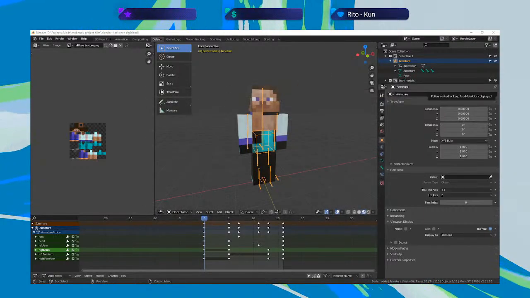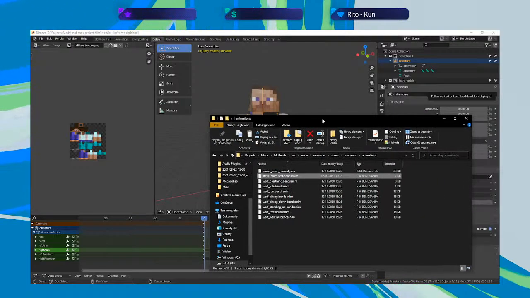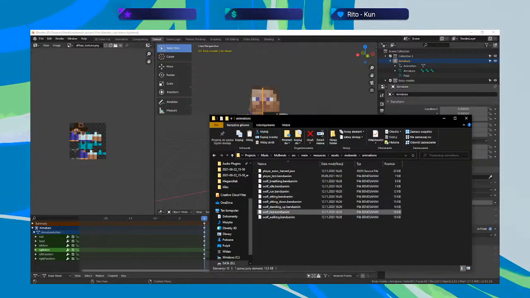So I'm gonna go through the Blender rigs, copy the animation. I'm gonna open up another folder, go to the Moben's directory, not program files, not that. There we go, and then in source, main, resources, assets, Moben's, animations. I'm gonna put it in here, and it's gonna be player test. Let's just do it like that. Even has wolf test. I didn't delete that one. Interesting. Okay, so let's have player test.